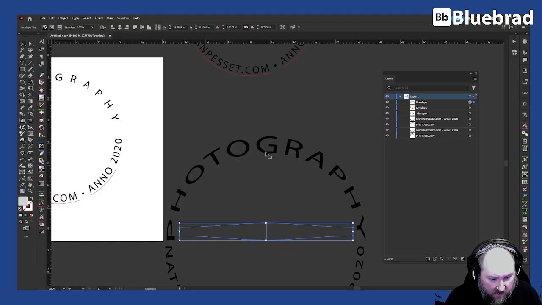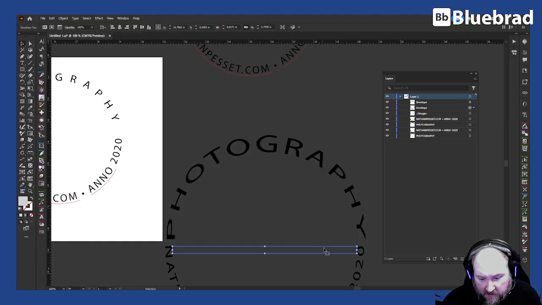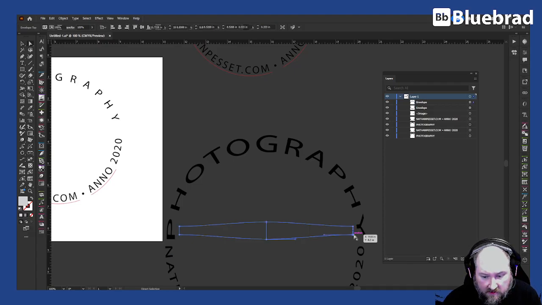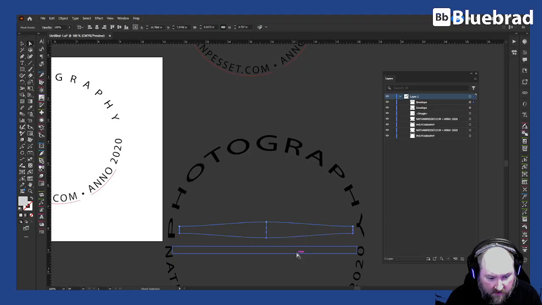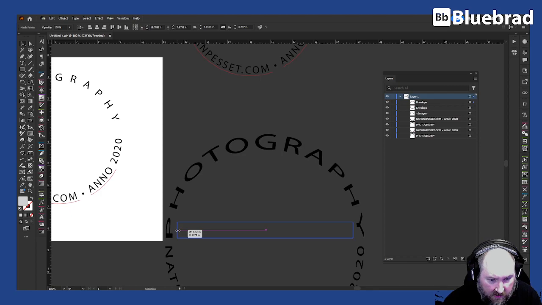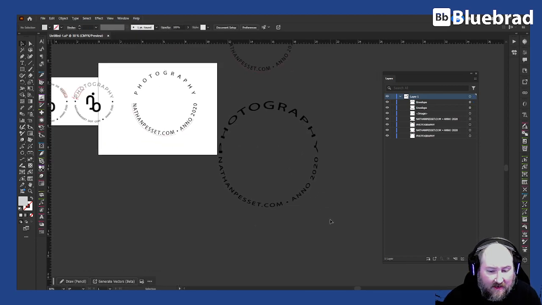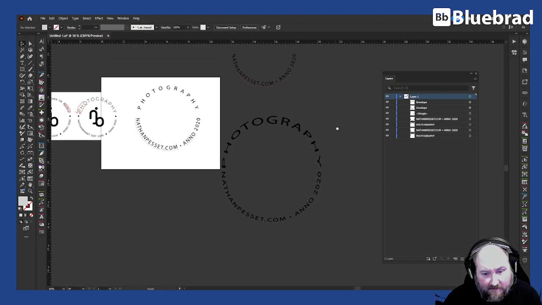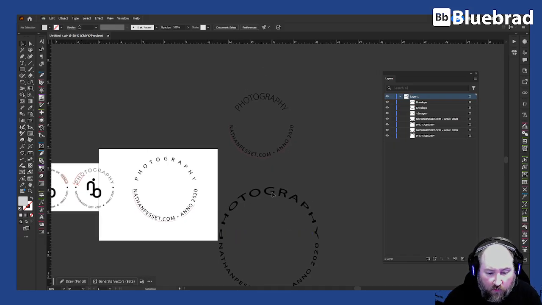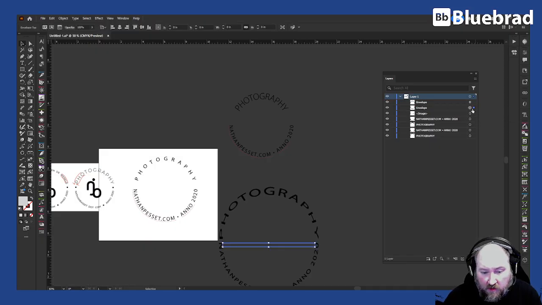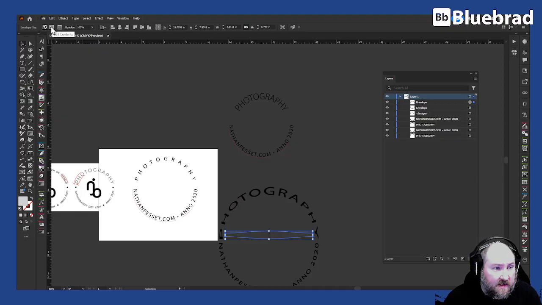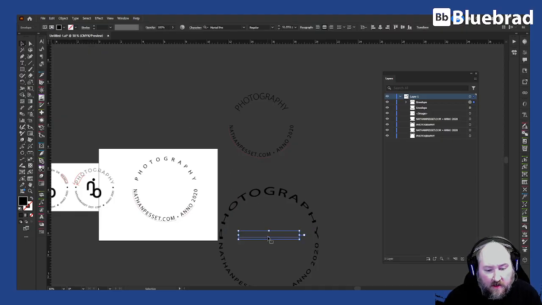This is one other way of doing it, and with a little bit of tweaking and adjustments, I'm going to select these three points here and use the up arrows until it looks good, with a little bit of adjustment. That's one other way to get that effect, so you get a warp effect on that, and none of it was permanent. If I really wanted to edit this, I can select the envelope, come up here to the star to edit content.